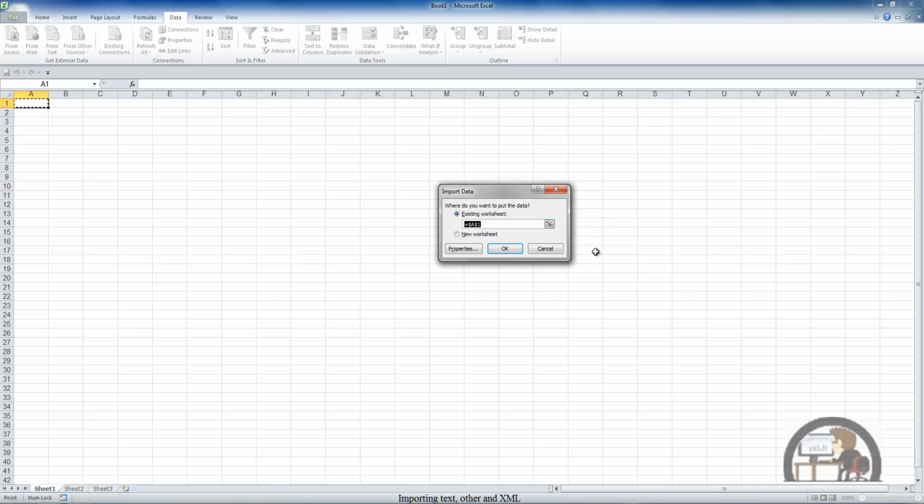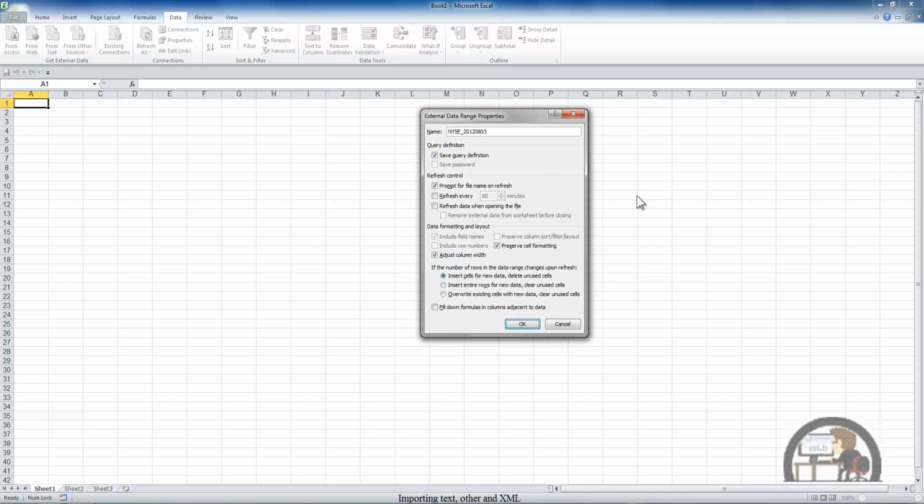And the last decision we have to make is, do we want it, one, in an existing worksheet, and if so, where, or in a new worksheet? And since we went through all the trouble of setting all this up, we can left-click Properties and name the query, save the query definition. We have some refresh control, which the default for the first choice is to prompt for file name on refresh.